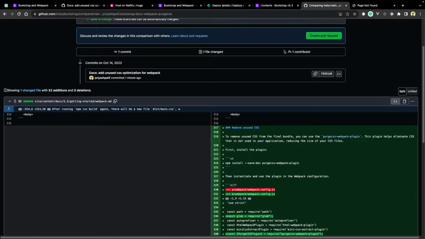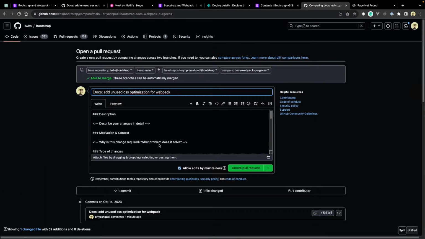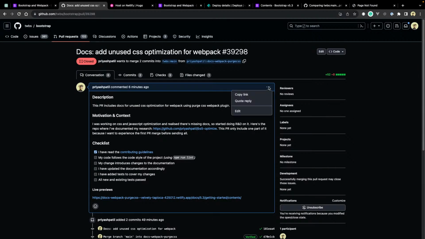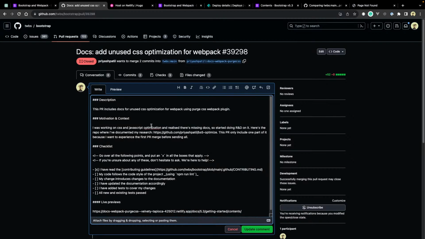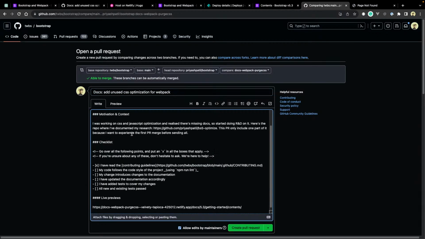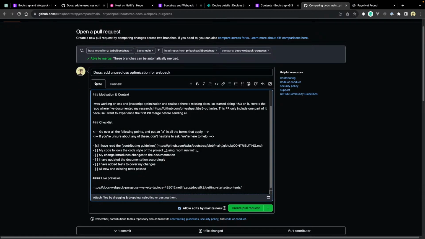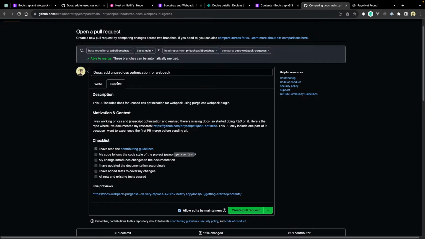Create pull request. And we are creating a pull request to Twitter Bootstrap. I'll just edit this description. Docs: add unused CSS optimization for Webpack.